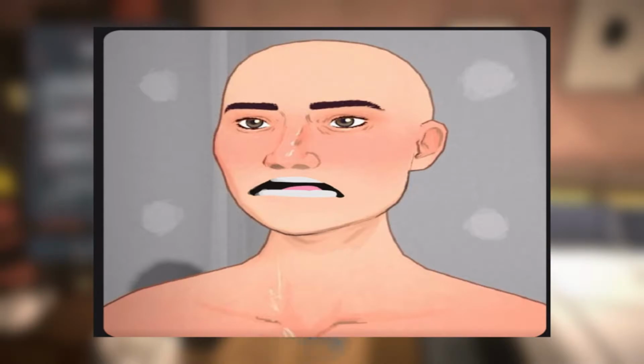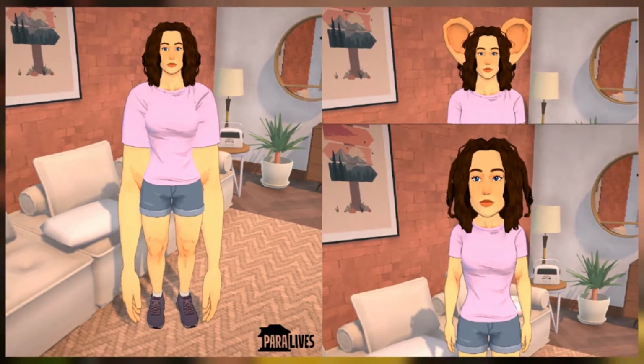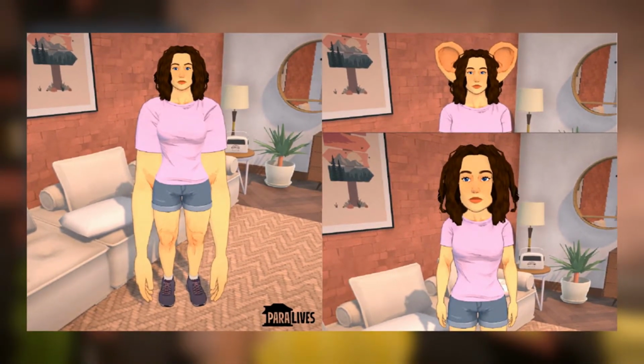Actually, we can see the teeth here. See mouth, nose, teeth, facial hair, and ears. So you are able to change those little things there, but we have teeth and we have tongues as well. Look at this picture that they have on the Paralives Twitter from the different customizable features using the new Paralives slider.